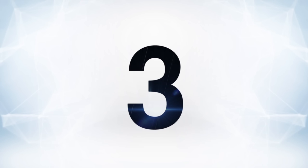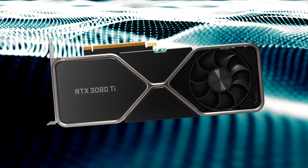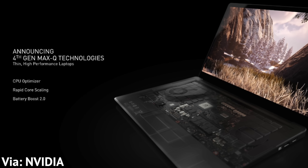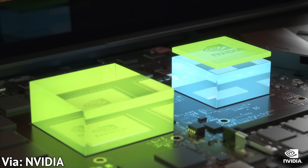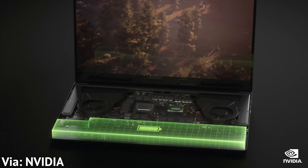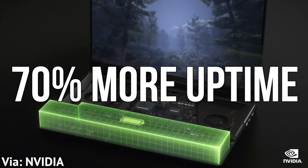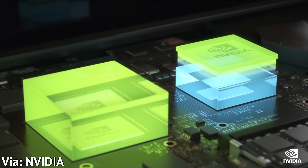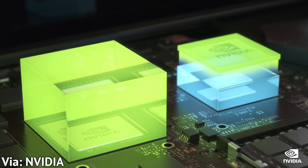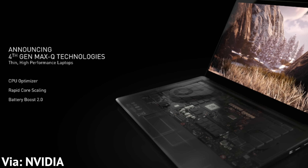Next at number three, back to NVIDIA — they brought a lot of new announcements. One of the more important ones alongside the RTX 3080 Ti and 3070 Ti was the return of their Max-Q technology. A lot of people were sad to see NVIDIA ditch it a few years back. This tech uses artificial intelligence to move power back and forth between the CPU and GPU depending on what you're using your laptop for — it's really just a big AI-controlled efficiency system. It also features something called Battery Boost 2.0, which gets you 70% more uptime as long as you have a stable enough power source charging your laptop. Your GPU will actually be able to control your CPU and make it work more efficiently depending on your workload and the specific specs in the laptop.